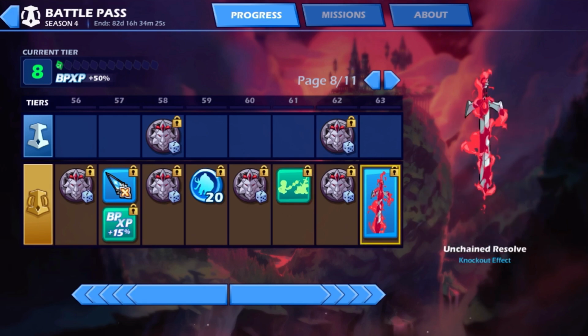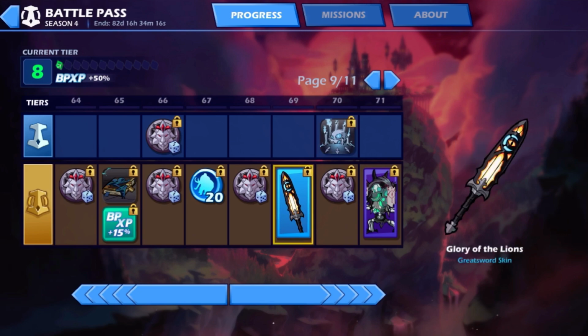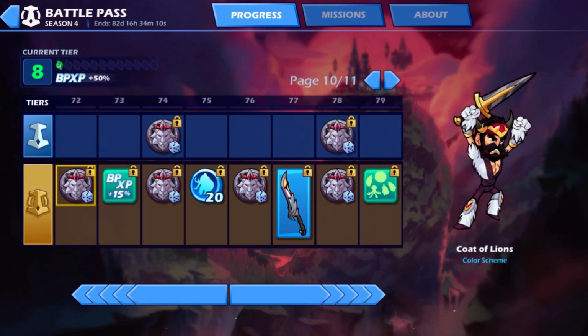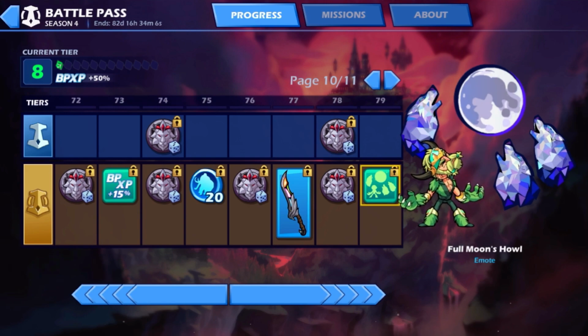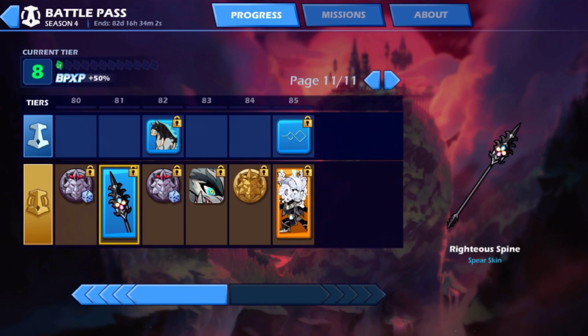It's insane. Best greatsword. Oh wait, actually before that we have the Tome of Ritual. Another really good avatar there for the free pass, and then one of the best greatsword skins. One of the best Ace skins for sure. Then we have the sword. Pretty nice. The howl. That's an emote. Not that good in my opinion.